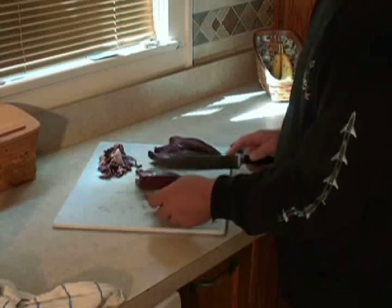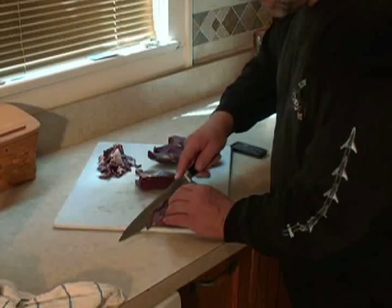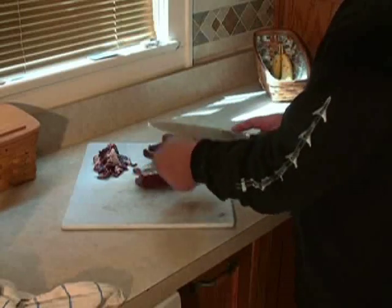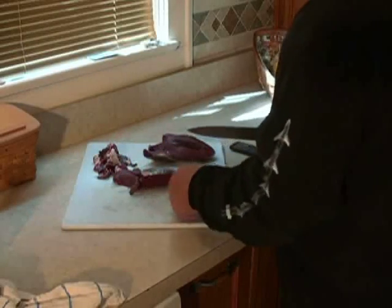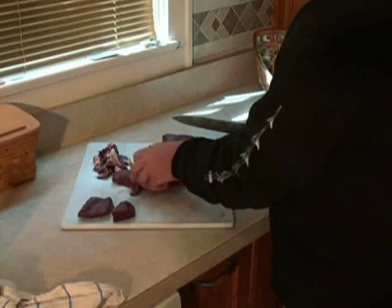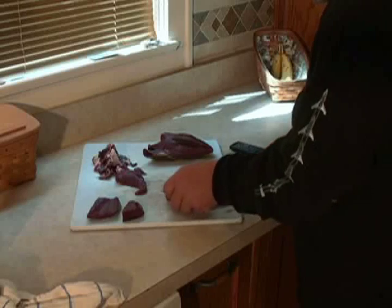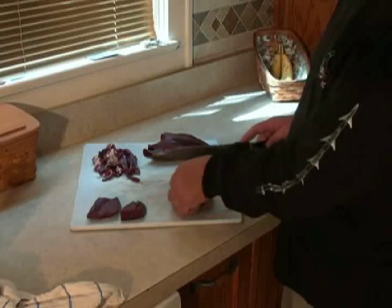So here's what we have, guys. Inside the heart, there is a little bit of connective tissue that lines the chambers. We're just going to cut that off. Some people might think I waste some, but it ends up making for a better product. When you look at what you take off, it really isn't that much. Then I'll just cut those in a section like this. Same with this. We're going to come in here, cut that off. Like I said, the heart is just a piece of muscle.